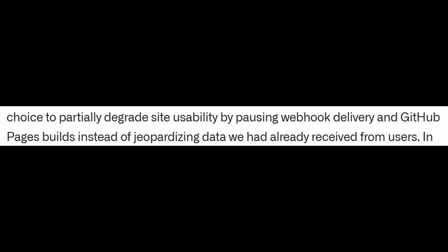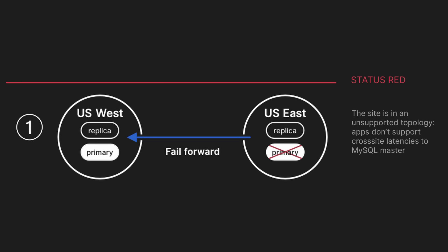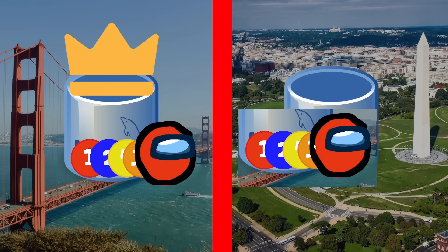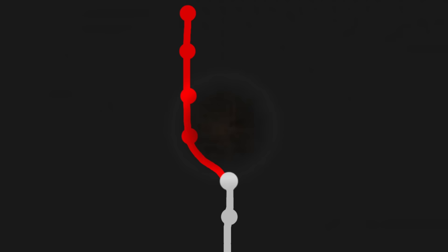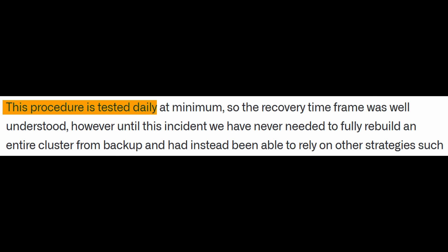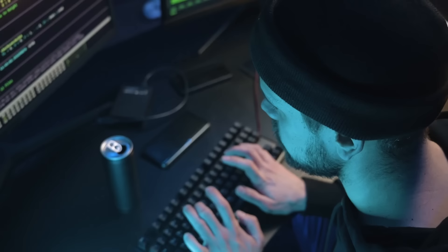The inconsistent data was only getting worse as they spent time deliberating. Given it was now more like 60 minutes of writes, GitHub decided to prioritize data integrity over speed of recovery and site usability. They disabled certain features like webhooks and GitHub Pages builds to prevent further database impact, and began drafting up a plan. First, they were going to fail forward — continue with US West as the primary for the time being, and only switch back after fully synchronizing the East Coast clusters. Synchronizing the East Coast required a restore from backup: roll the East Coast cluster back in time to a common point and restart replication from there. Before doing this, they also saved the unreplicated writes to manually reconcile later. GitHub's MySQL backups occurred every 4 hours but were stored remotely in the cloud and would take hours to decompress, prepare, and load. This procedure was tested daily so the recovery time frame was well understood, but this was the first time they had to rebuild entire clusters from backup.